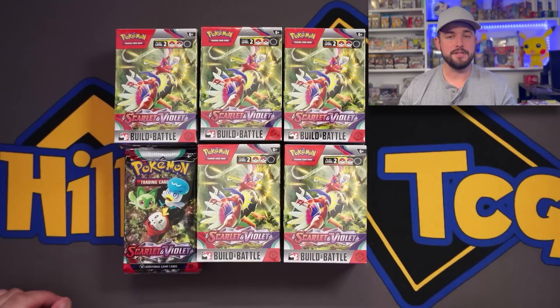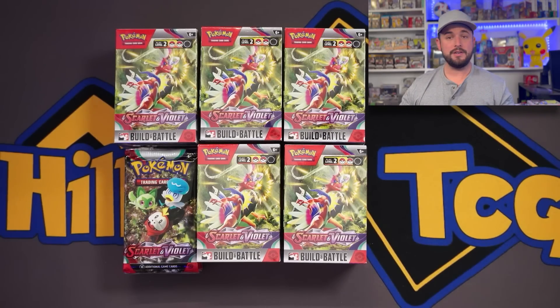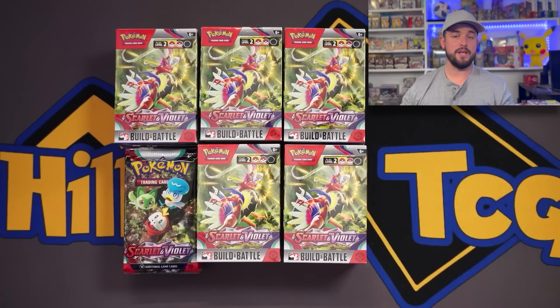They basically went about it to make it more conformed and unified with the Japanese set. The packs are going from $4 to $4.50. So they're doing away with the regular rare to give you a holo to incentivize that price increase. Let me know what you guys think about that price increase, because even at the distribution level, we are having to pay a larger cost to get this product.